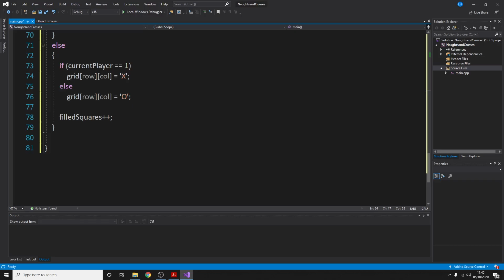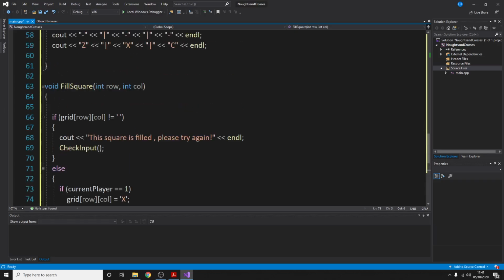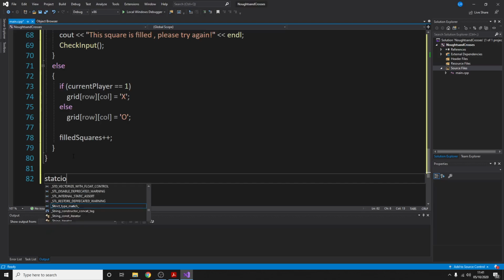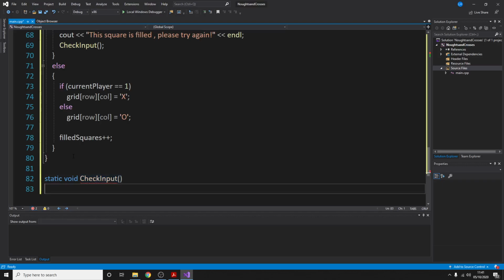And now we're going to move on to the check input function. So this is where we're starting to look at what's been input, and then when it's been input, it's going to do something because of that. And this is where it starts to get a bit trickier. Okay, so the function we're going to create now is a static void. So it checks the user input character and attempts to fill that square. And again, you can look up some of these terms that you don't know currently as we go through. So static void check input as a function like that.